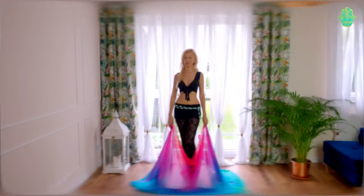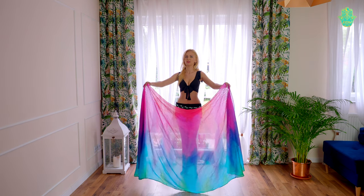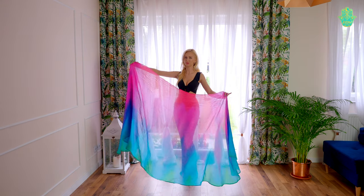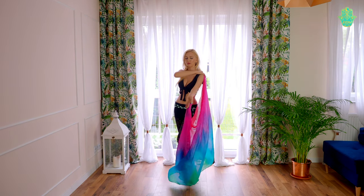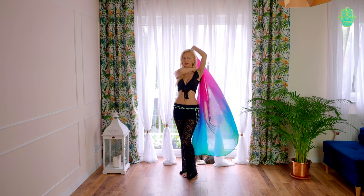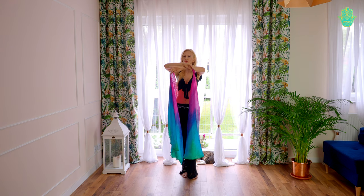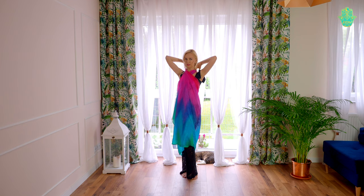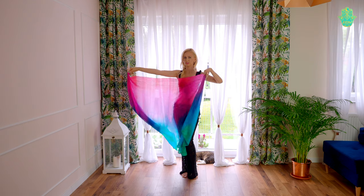In the third part, we'll also count 4 times till 4. And we're starting with creating a dress with our veil. So here the first hand that was covered from the very beginning goes on the shoulder, and the second arm goes to the back, to the front, and now both hands are crossing the wrists, and then hands are going behind the neck, and we can unveil with the first hand.